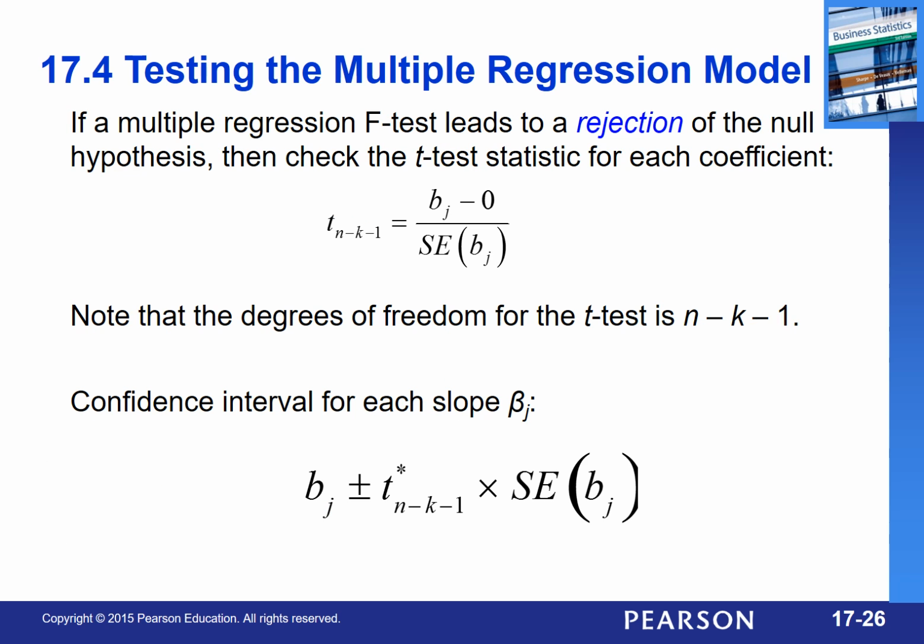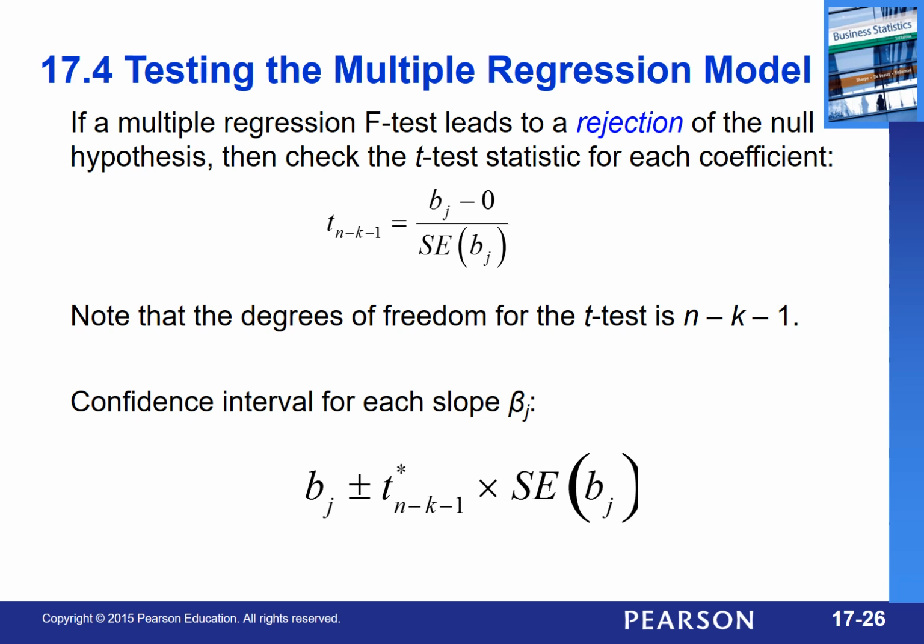Alrighty. So, if you get a rejection on the F test, you might ask yourself, which of my coefficients are significant? And then you can do a t-test for each individual coefficient. So be thinking back to the example we did with the Broadway shows. We had 3 different variables we were looking at. If you end up rejecting that, like, at least one of these is significant, you might ask yourself, which one is significant and how can I tell? Are all of them significant, or is it just one or two of them? And the only way you could find amongst those three is to do individual t-tests next.